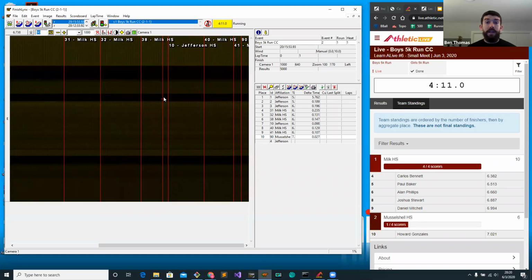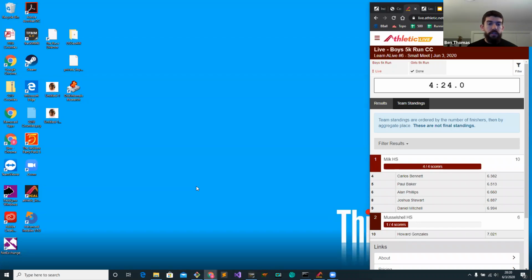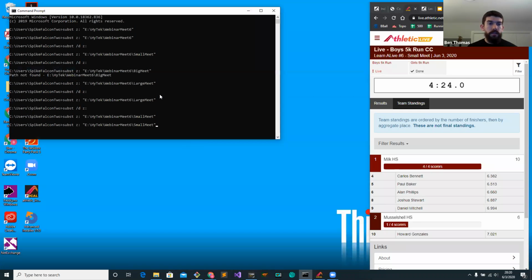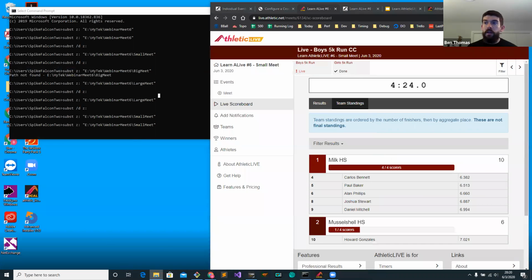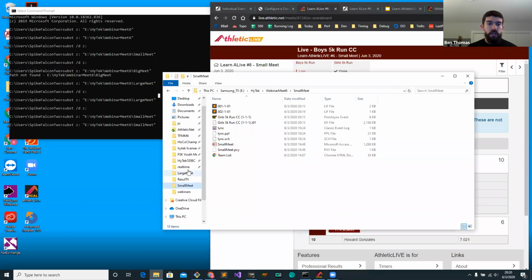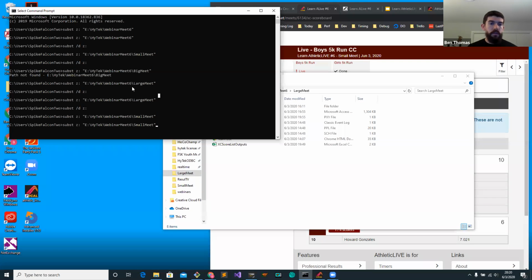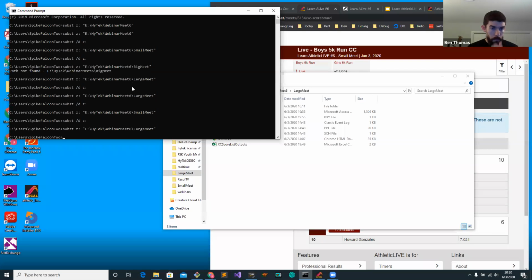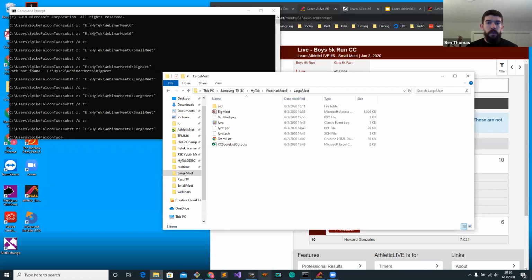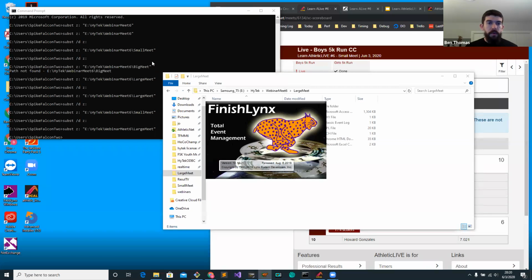So let's take a look at our second meet, our bigger meet, and see what this looks like with splits and when we potentially got much larger events. We'll go ahead in here and close finish links. So first thing I need to do, I just need to change my Z drive. I've got Z drive mapped to this small meet directory here, and I need to change it over to my large meet directory. So just 1 second. Okay. So I open links back up. We should be good to go.